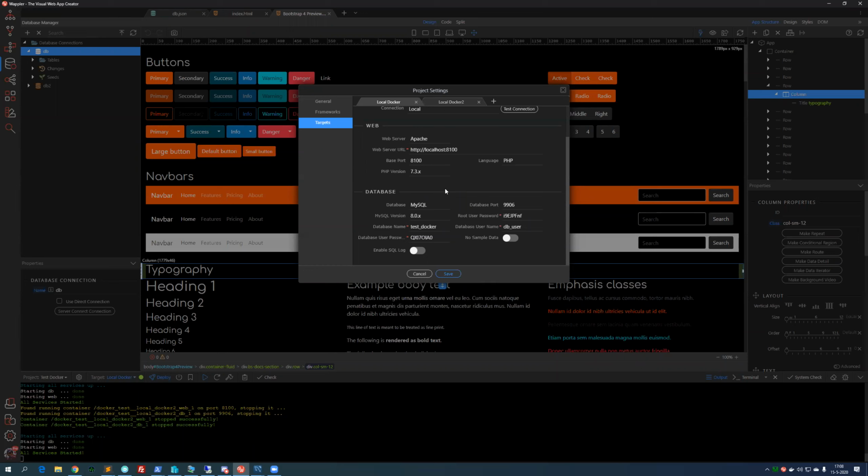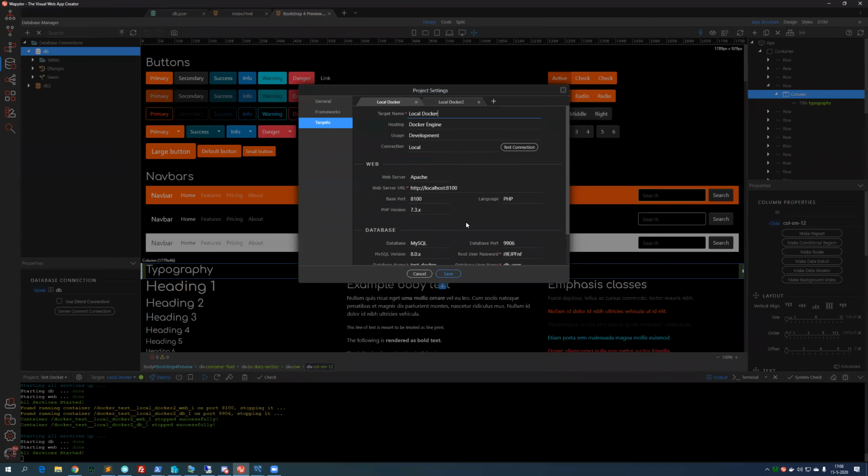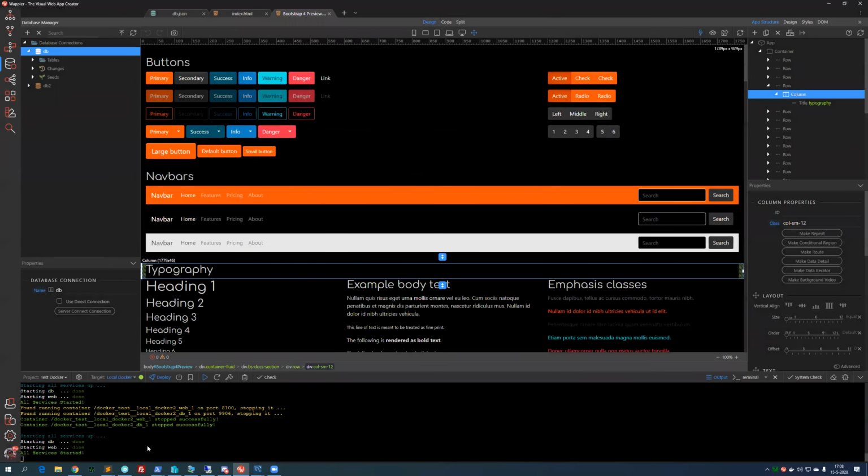You just have to choose what kind of web server you'd like to run and what kind of database server you want. Once you have done that, Docker starts that for you, and you can get directly to work with your databases. So I've started a local Docker in this example. That is the difference: when you click on your connection here, the database connection is automatically defined when you use Docker. It's already there for you and it's all local, so I don't have to use a direct connection.